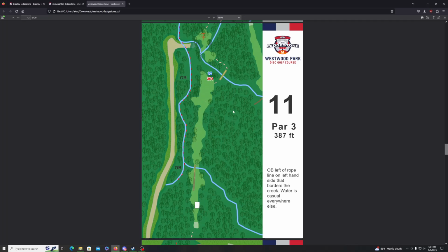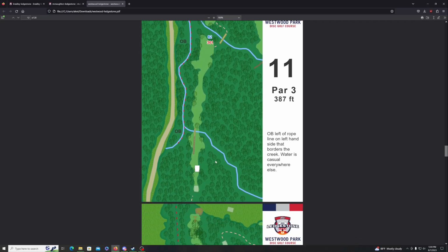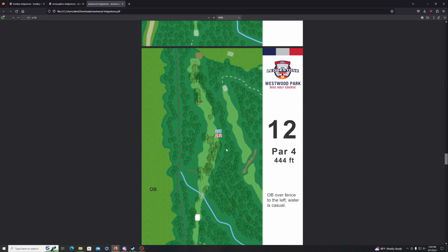So I got a really nice shot here. I clipped a little bit of tree branch and it slowed me down and I ended up here. I think if I missed the tree branch, I would have been up in here, had a chance at a putt maybe, but I clipped a tree branch, ended up here. It was safe. It was okay. I was fine with it. It was a good shot. Pitched up, took a par. Really good par. I don't think there's any birdies on that hole on the day either, so a par was really nice.